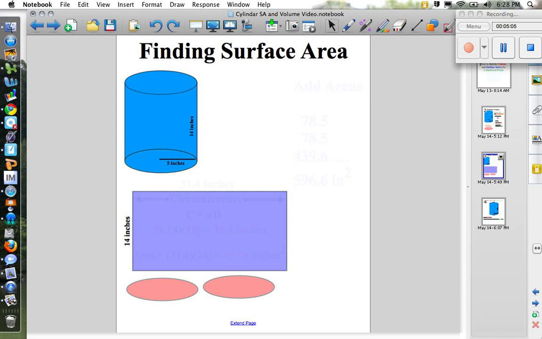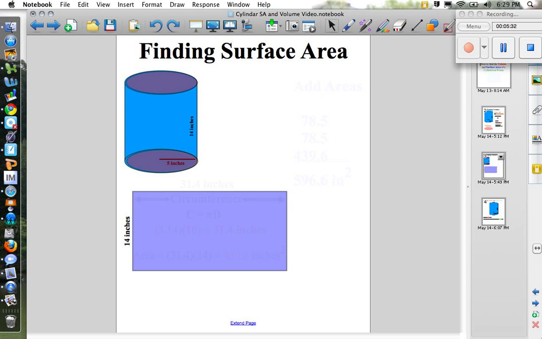Now, it might make sense to look at any kind of can or cylinder. You might notice on that can or cylinder, to find the surface area, you have a base on the bottom, which is a circle. You've got a base on the top, which is a circle. And then if we take the rest of the can, which isn't the top or the bottom, and we cut it straight down and unfold it, it would make a rectangle like the blue rectangle listed below. I'll get back to that in a moment.